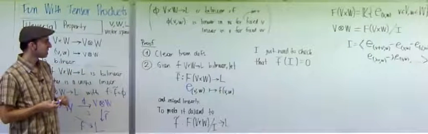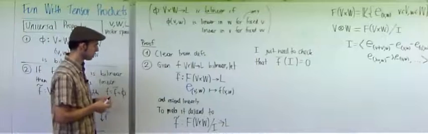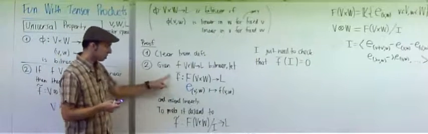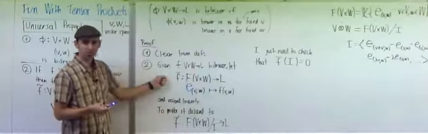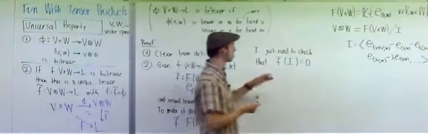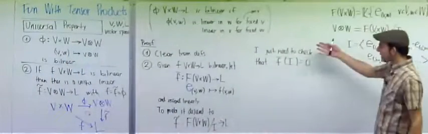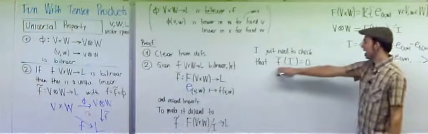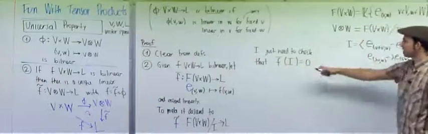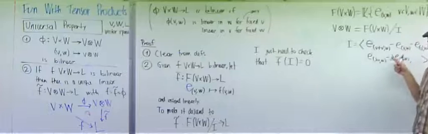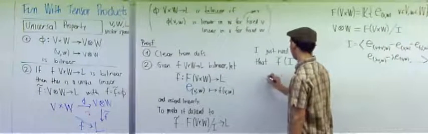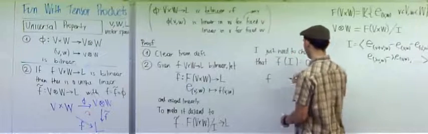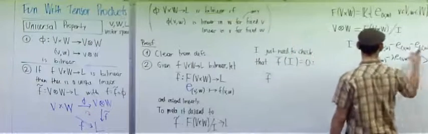But you're not claiming that f tilde and f bar are the same. I'm not claiming that these are the same because they have different codomains, but I'm saying that this one is inherited from this one as soon as I check this property. Okay? But this property actually is very easy to check because to check that this is equal to 0, I just need to check that f bar on the generators equals 0. And you'll see that actually that's, let's go ahead and check it for this, for example.